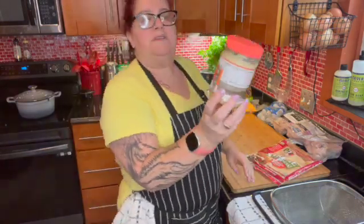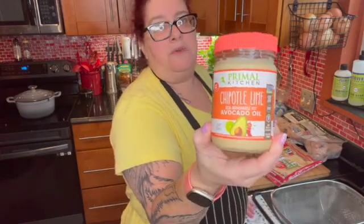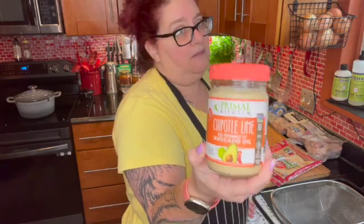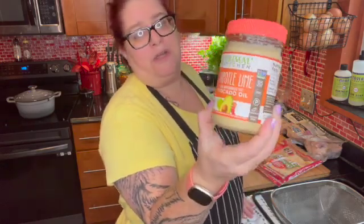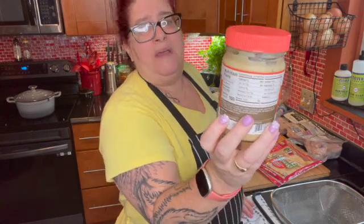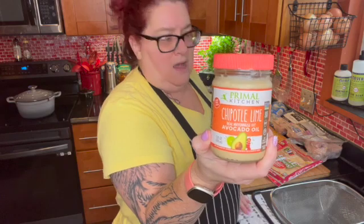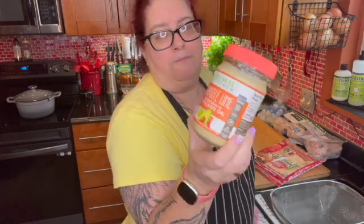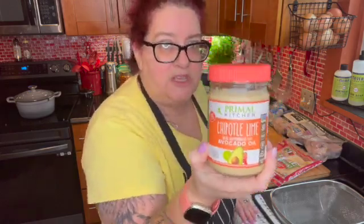Now I have this chipotle lime mayo. If you like a little bit of spice, this is really good. I love this chipotle lime mayo. I get this from Thrive Market, but it's a Primal Kitchen product, so I know that you can get it other places. I just get a monthly order from Thrive Market, and it's one of the things that is on the auto ship. So I usually always have it. So I'm going to go ahead and use this.